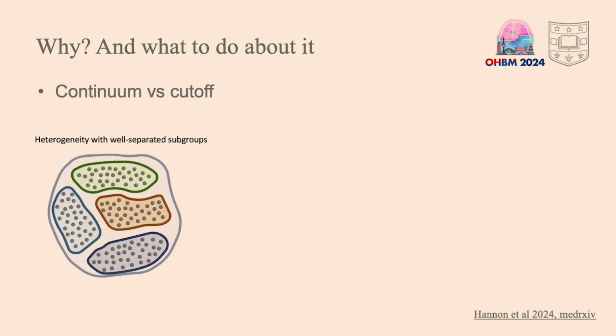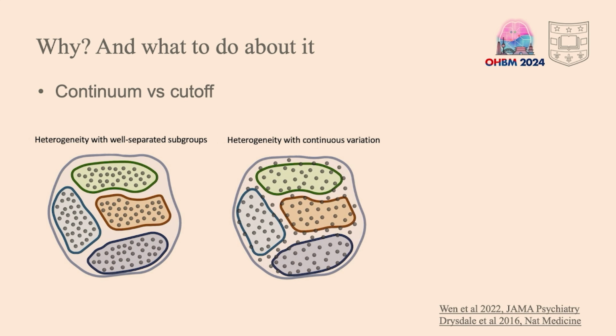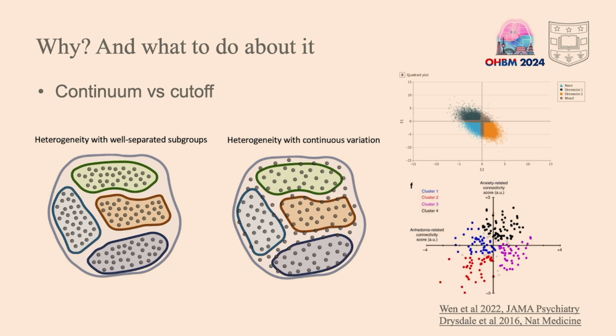Okay, so the second thing that I'm going to talk about is basically the continuous nature of this heterogeneous sample. So again, if we're doing a lot of subtyping, this is usually what we assume to see, which is these well-separated discrete clusters. But actually, it looks more like this, right? I have some examples of previous subtyping papers where you can see that these clusters seem to be basically cutting off lines in the continuous variation.